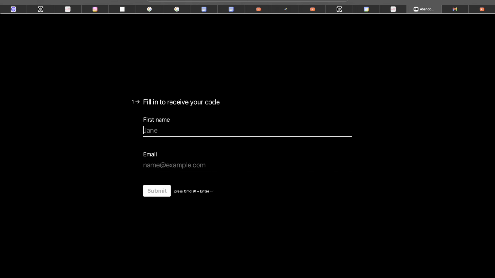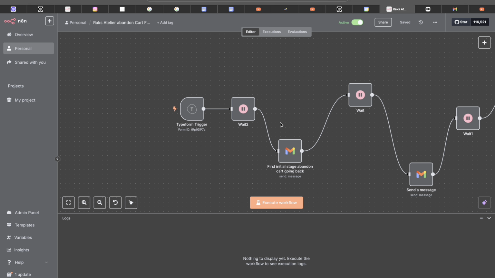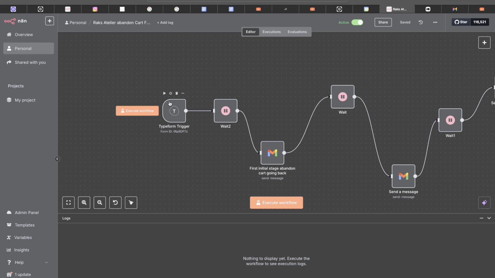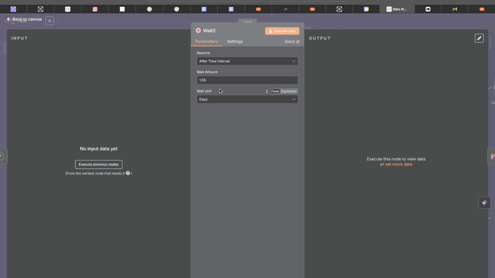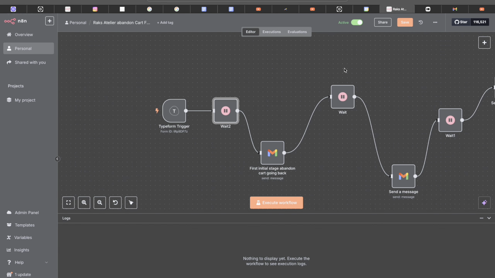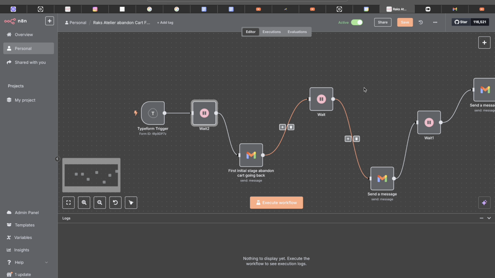Here it is. What this Typeform does and how it's linked to this is people will submit their information on here. It's going to wait, in this case a day, since we don't want to do that, I'll just put, for this video, 1 second. These other waits are for 2 days and 4 days, so I don't want to touch those. But for this first wait, it's going to be for a second. So once someone puts in their information on the Typeform, it automatically gets sent to the email, so they get an email right away. I'll show you guys right now.